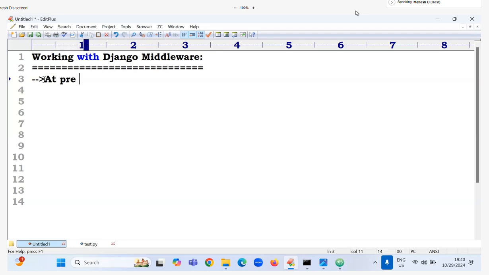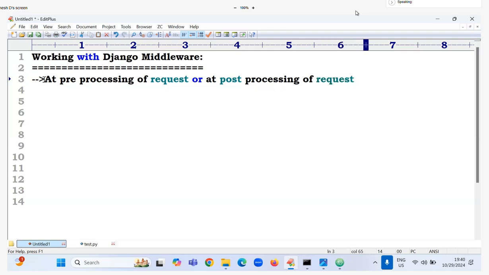Pre-processing of a request or post-processing. Pre-processing means before going to the server. Post means after getting the response from the view to the user.